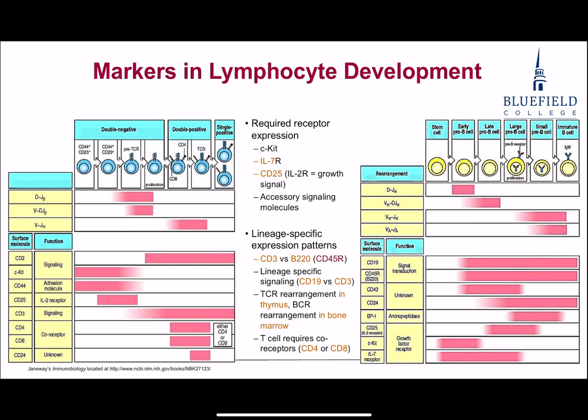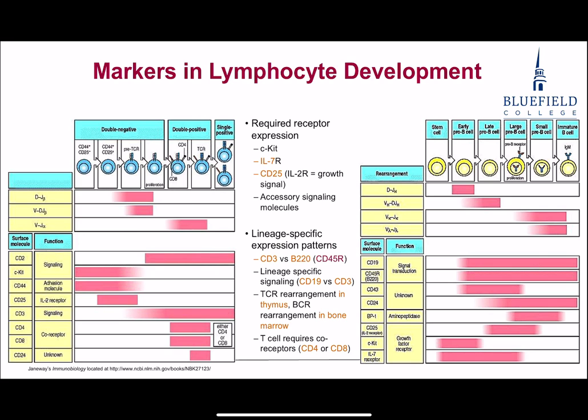Right? This is how we are able to type leukemias and lymphomas, because a lot of those blood cancers start expressing developmental antigens and developmental receptors. Right? So that's why I want to give you a glimpse into what happens here. The things that you might want to know: you've got your IL-7 receptor. They've got to express that receptor because they've got to be able to respond to IL-7. Remember, that's the first growth factor for that proliferation event.